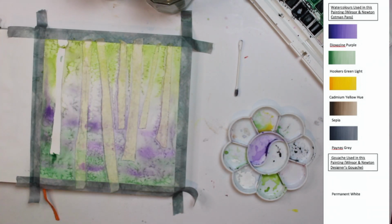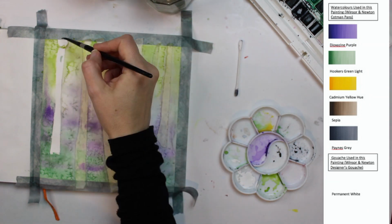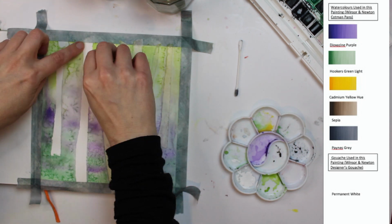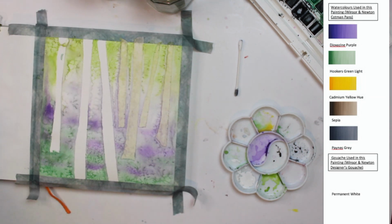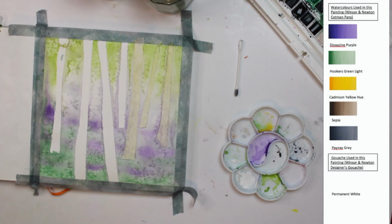You will see now that I'm starting to peel off all of that masking tape, and the reason for that is because I'm now going to start painting the silver birch trees. So I'm now painting the silver birch trees and I'm going to start painting on the details.